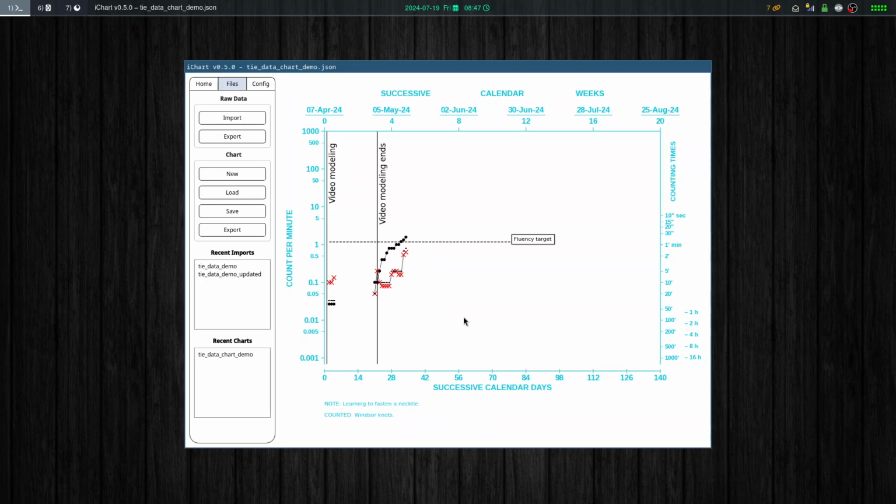And the last thing I want to show you is how to update a chart file that you've been working on. So you can see here that we have our data, but let's say that you have more data and you have a data file here that has been updated. So what you can do once you load a chart file is just to import the data like this, and you can see that the data points were added. So yeah, that's the basics of working with files in iChart.